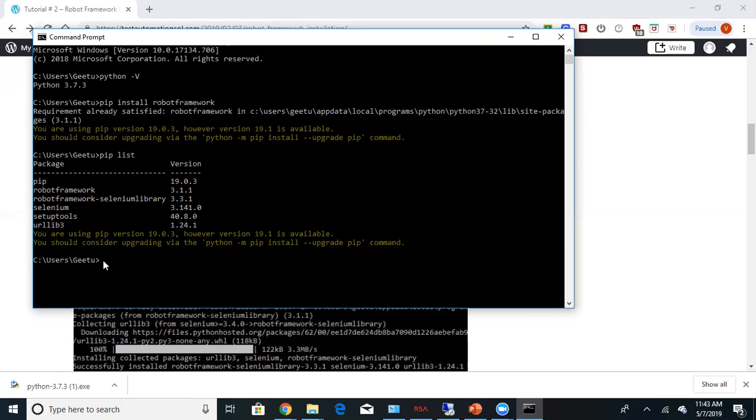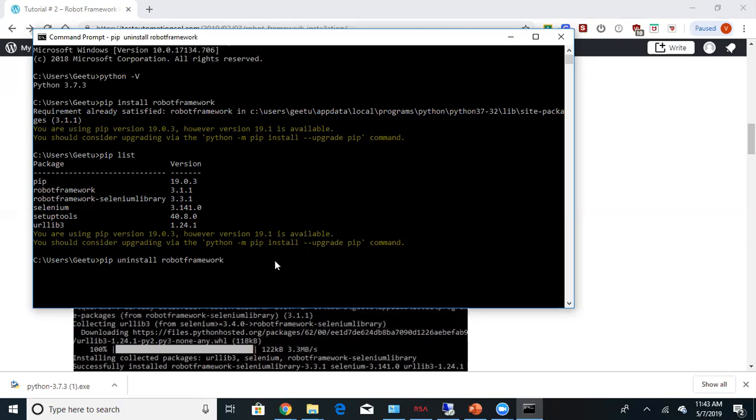Yes, it is showing Robot Framework already installed. Let me uninstall and then install to show you how this installation works, for which you need to use the pip uninstall robotframework command.